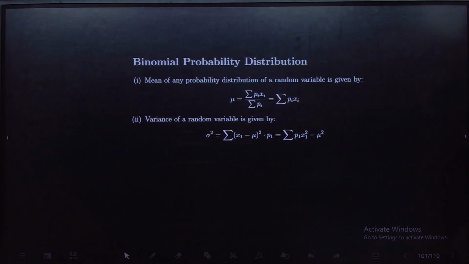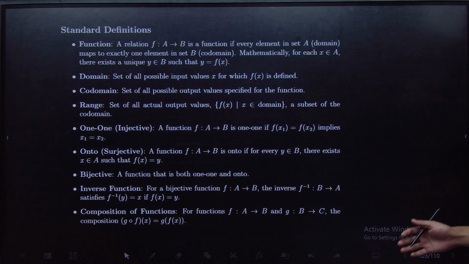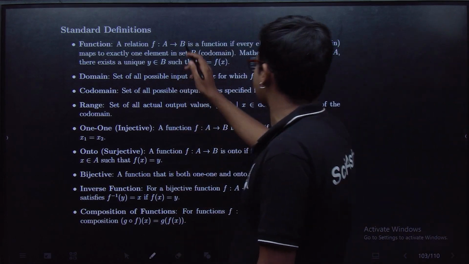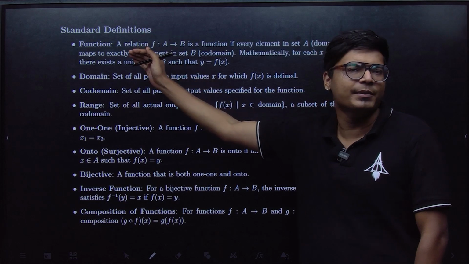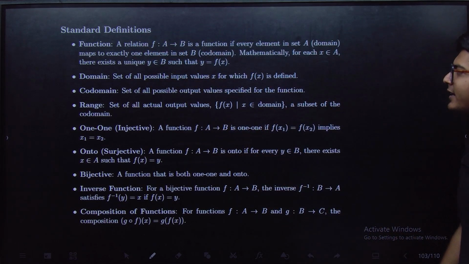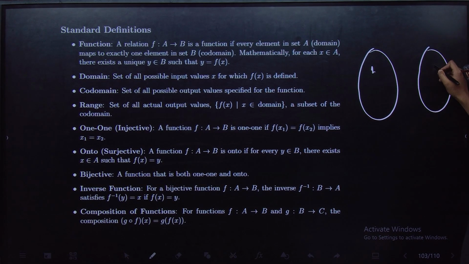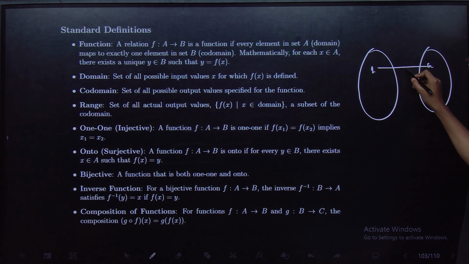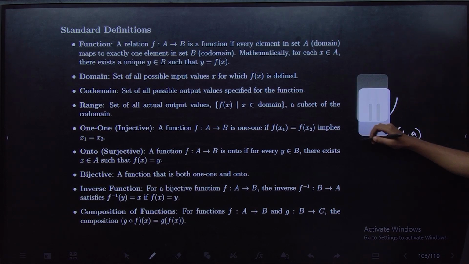Alright, let's look at the next chapter, which is functions. So, some standard definitions. A function is basically a relation from the first set to the second set, which satisfies this property that every element of the first set gets mapped to exactly one element of the second set, right? So you can't have something like this. If you have, say, element 1 over here and you have, say, A, B over here, you can't have 1 getting mapped to A and B both, right? But for a relation you can have both the pairs 1 comma A and 1 comma B inside a relation. But for a function this is not allowed, right?